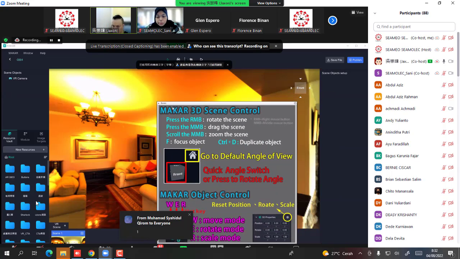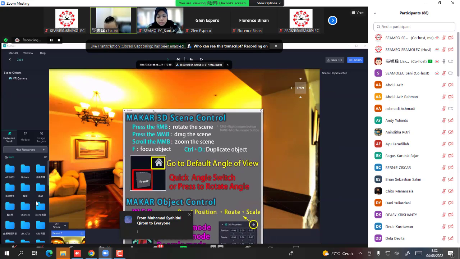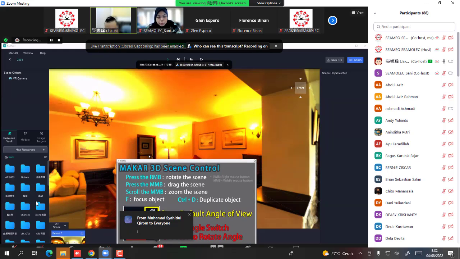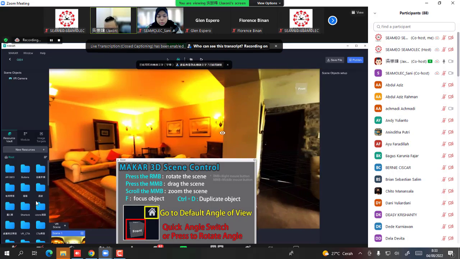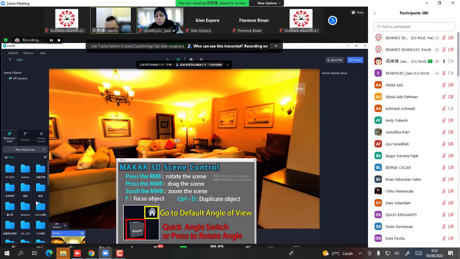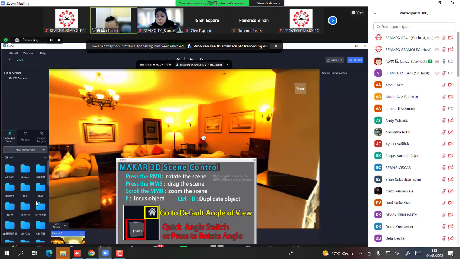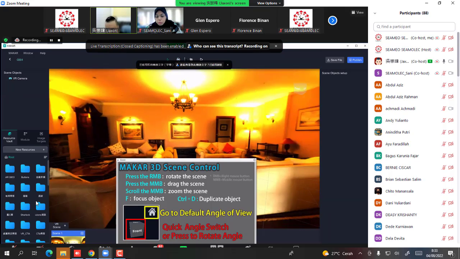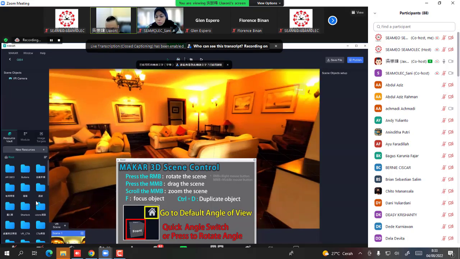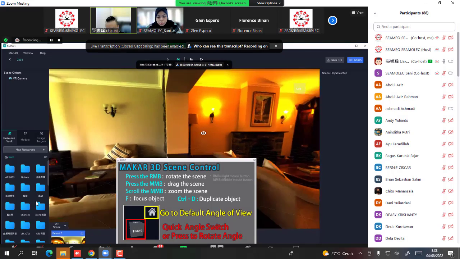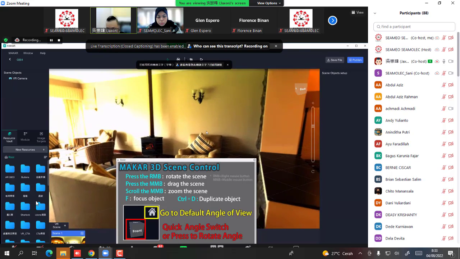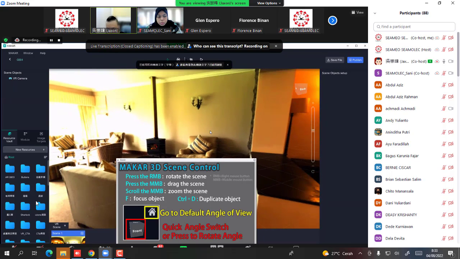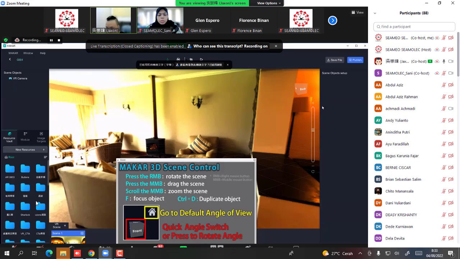The same control as we talked about yesterday, you can use the right mouse button to rotate, but the middle mouse button doesn't work because it's the spherical space. So you can adjust the rotation and zoom in and zoom out. When you scroll your middle mouse button, you can see the scroller on the right hand side.